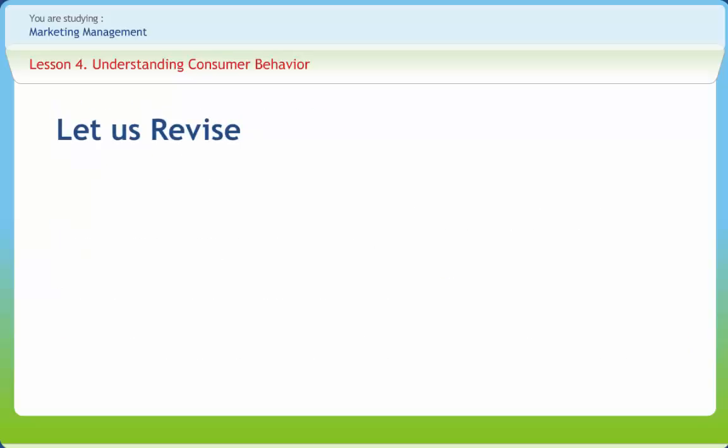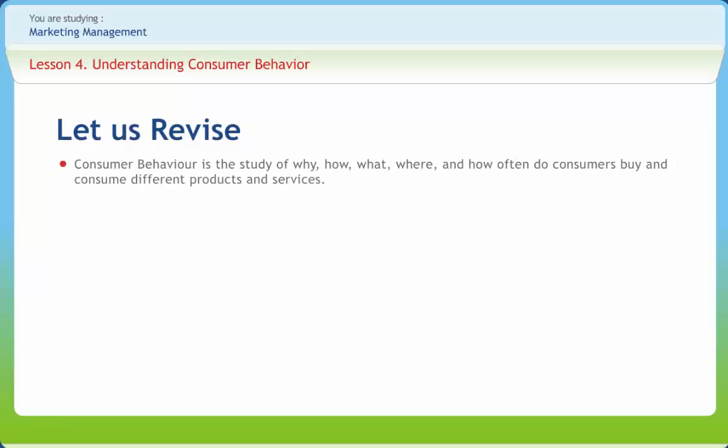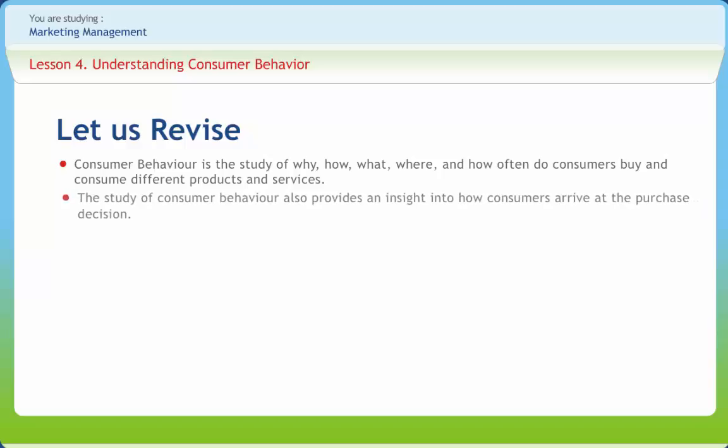Before we end, let us briefly revise what we've studied so far. Consumer behavior is the study of why, how, what, where, and how often consumers buy and consume different products and services. It tries to understand the process followed by consumers in making product and brand choices. Knowledge of consumer behavior is helpful to the marketing manager in understanding the needs of different consumer segments and developing appropriate marketing strategies for each segment. The study of consumer behavior also provides an insight into how consumers arrive at the purchase decision and what the key variables influencing the decision process are.